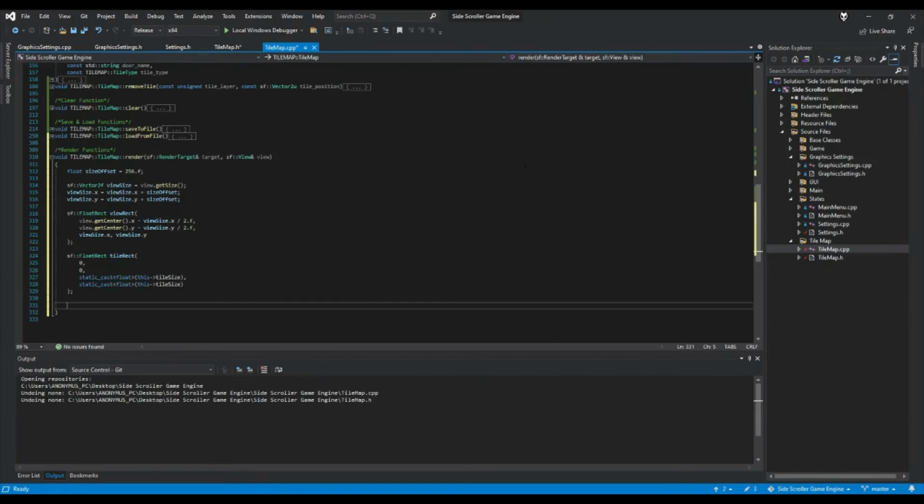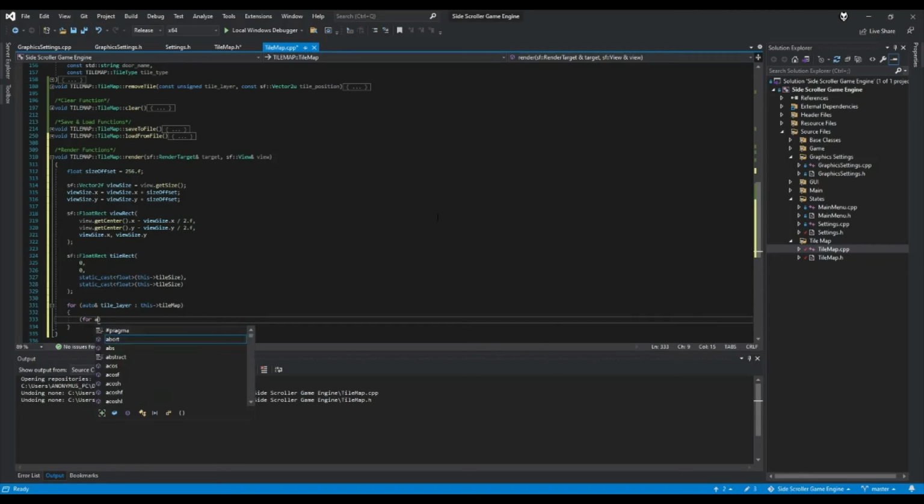Okay, so we can do a for loop like this: for auto tile layer in this tile map.